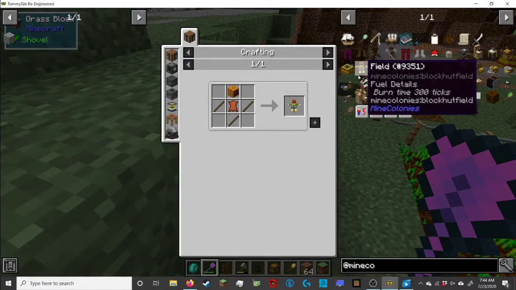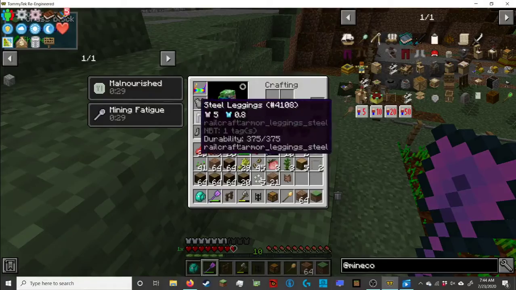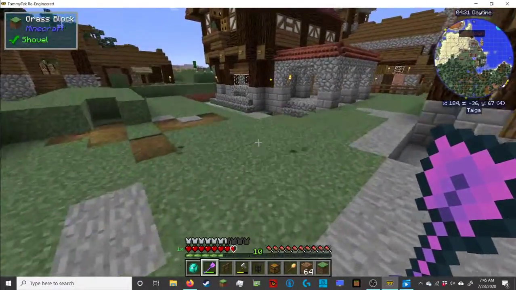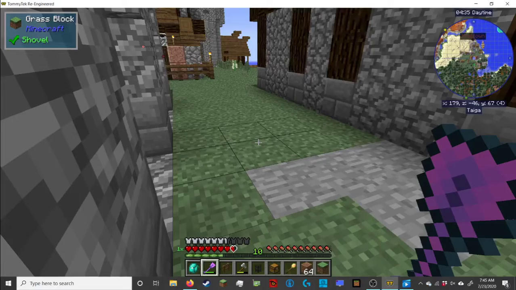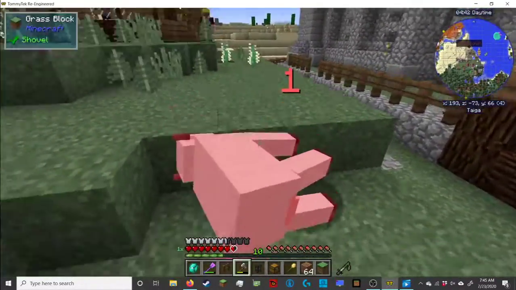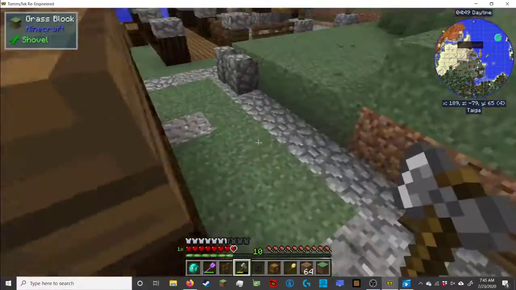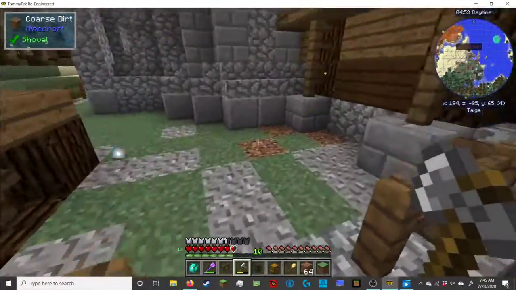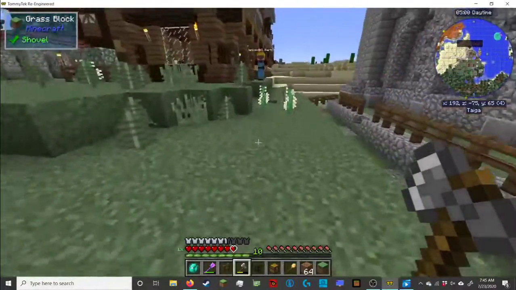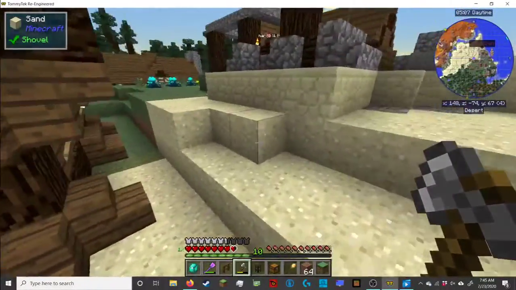Mine colonies. Field. I need pumpkin, leather, and sticks. Well, I believe the pumpkins or hay bale. Yeah, hay bale. Definitely hay bale. I'll get the leather from one of these spare cows, if it will give me any. Yeah, this is gonna be hard.